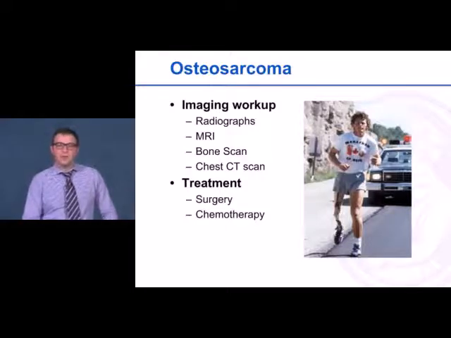The workup, though, when you're thinking about osteosarcoma, involves plain x-rays, MRI, and then you do a bone scan and a CT scan to look for malignancies elsewhere. The treatment is surgery and chemotherapy. In the past, it was just amputation, and that's probably why Terry Fox died. Right now, we have much more adjuvant therapies that are helpful in terms of chemotherapy first, surgery second, and that seems to improve the longevity of osteosarcoma in our children.